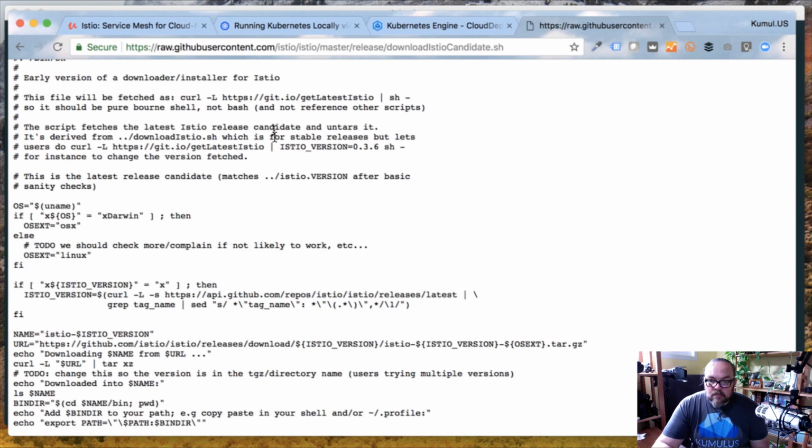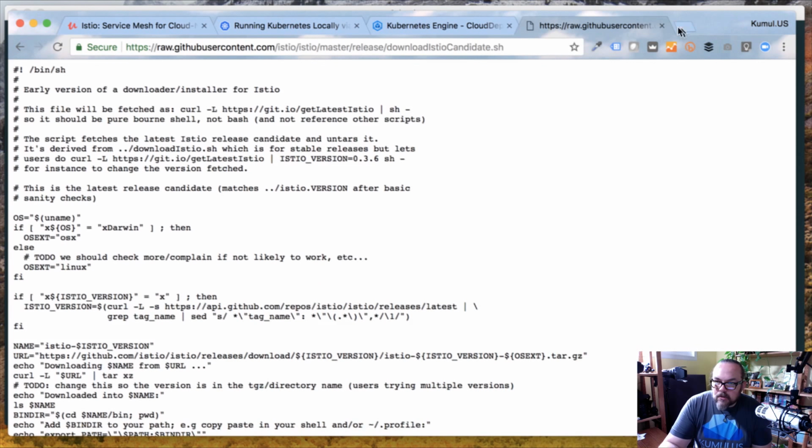If we don't do that, it'll pick the latest release, and that's actually this command here. It's always good, if you're looking at a shell command that looks like it's going to do an installation, to consider looking at what that shell command might be doing for you. And you can see here it gives you some instructions on how to pass a specific version. We're going to pass a specific version just so that we have consistency, and make sure the instructions work because they map to the same version of Istio.